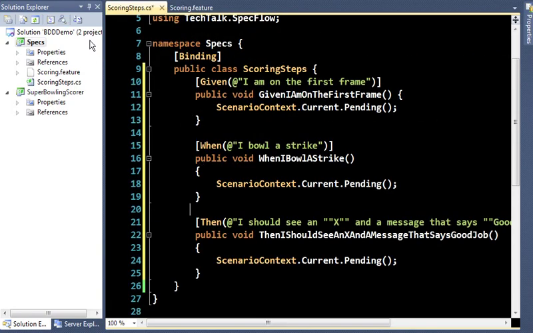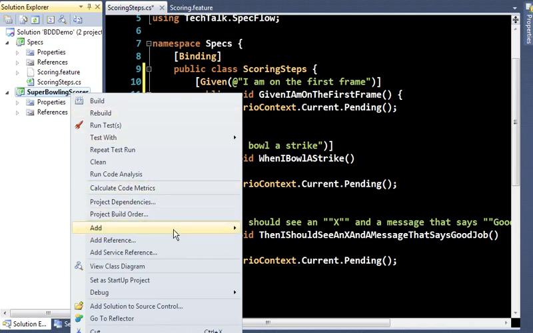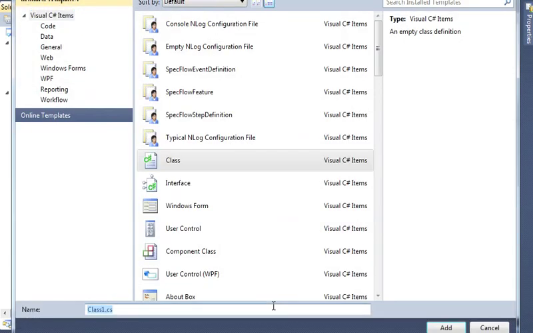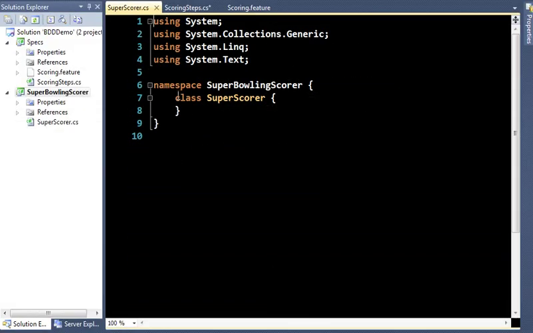Now what? Well, now I've got to write some actual code. So how do I actually set this up? Given I am on the first frame. Aha. Well, now I need to actually implement the code that I'm supposed to be writing. This is a pretty good workflow for me because it's telling me specifically what I need to do. And I've defined these steps, execution steps with my manager, and everything is going great. All right, well, that means I need to actually create some application code. So what I'm going to do is come over here, create a class, and I'm going to call this SuperScorer. There we go. In it goes. And I'll make this public.